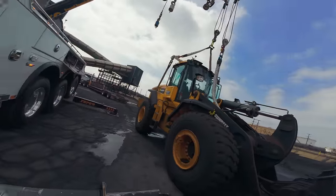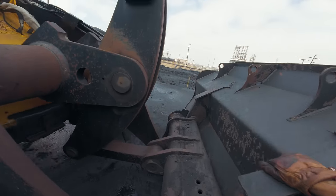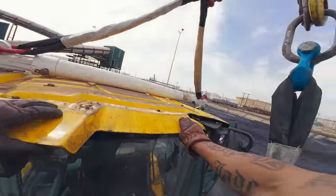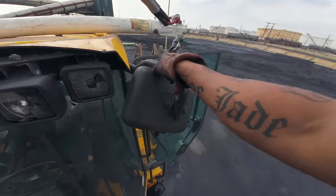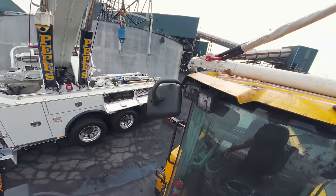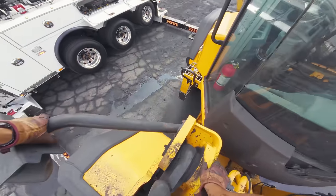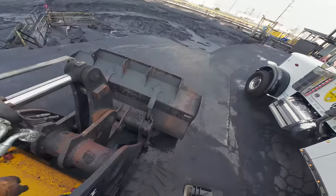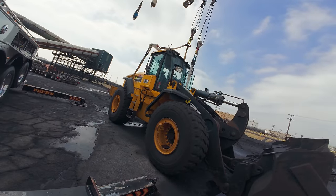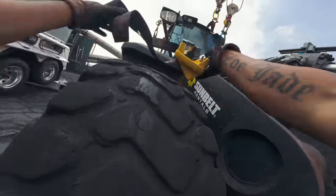Have you noticed that shackle right now, when I lowered it, it's side loaded. So we need to fix that. I'm not sure if you guys know what the working load limit is on a side loaded shackle. It's actually half of the rated load that's stamped onto the side of it. So that's why it's always very important to catch things like that, because it can be catastrophic at times, especially if you put it on the thread side of the shackle. Even though those are long threads, they can easily just come off.